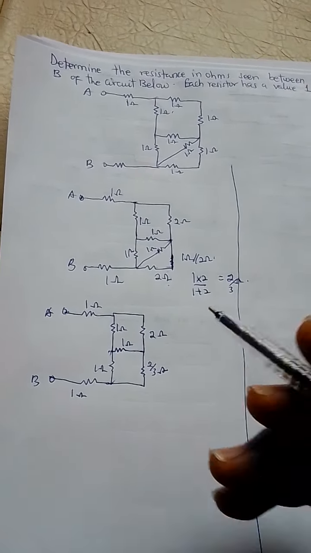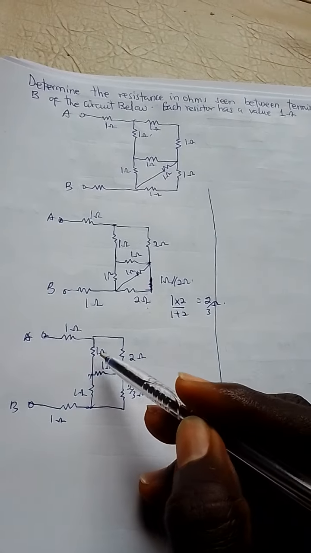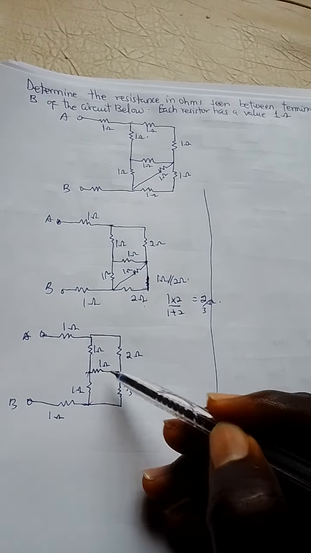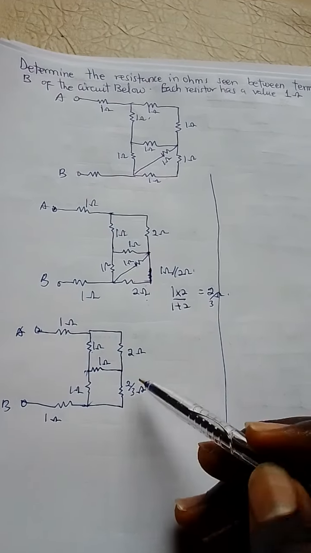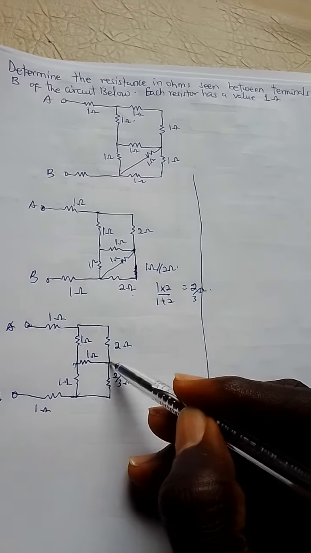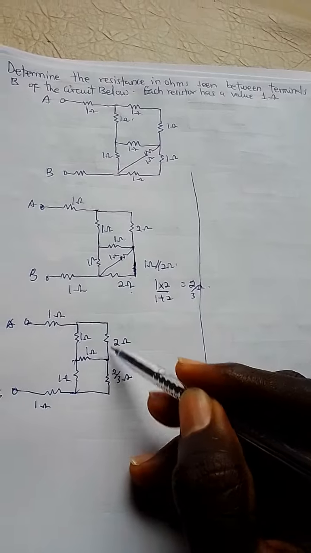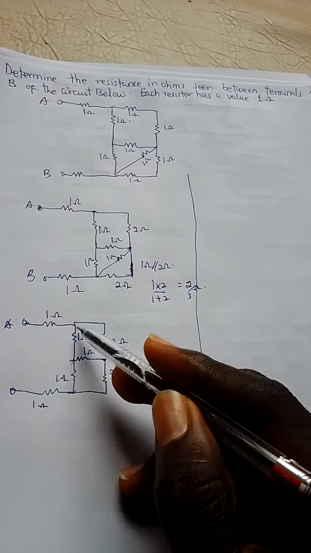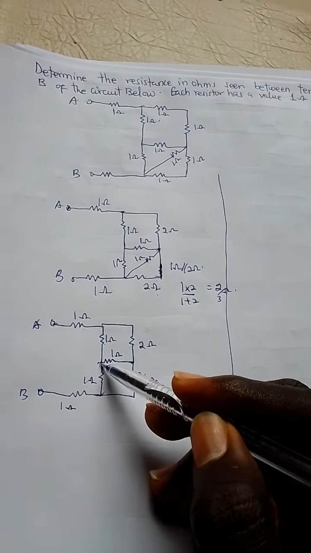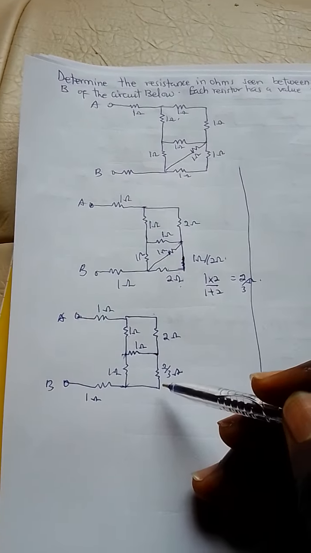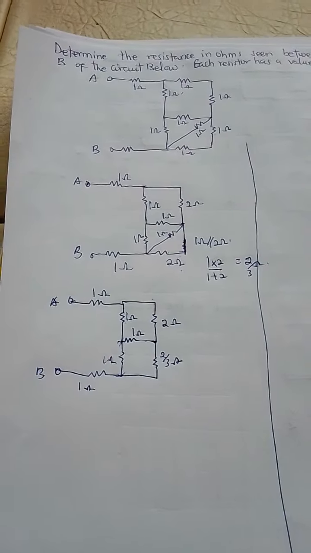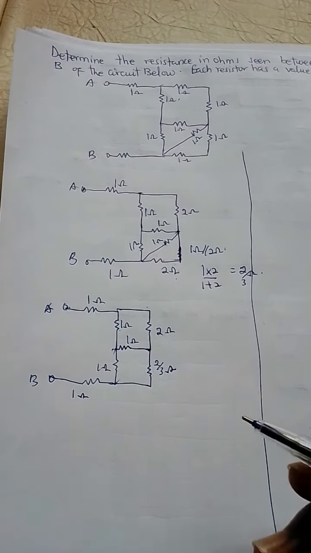So at this point I can see that the resistors left, none of them are in series, nor are they in parallel, because there is a node here that's making this place not in series. When I traverse through, I'm going to meet other elements. The same applies to all the elements, so none of them are in series nor in parallel. So we apply the concept of delta star transformation.